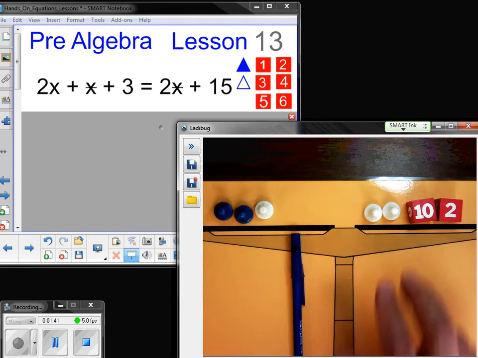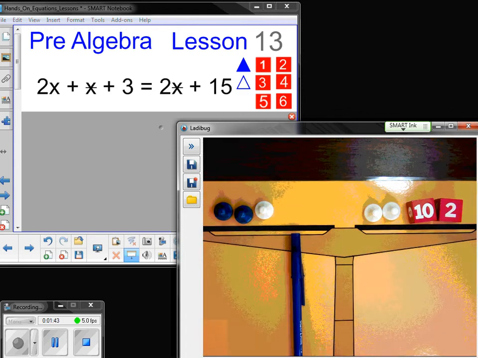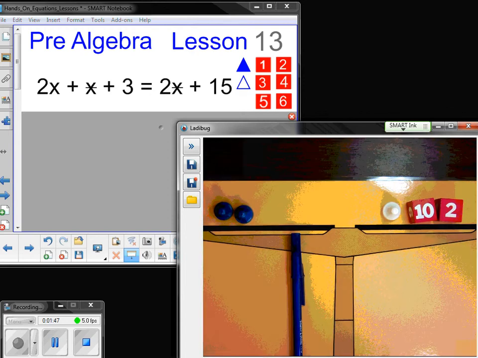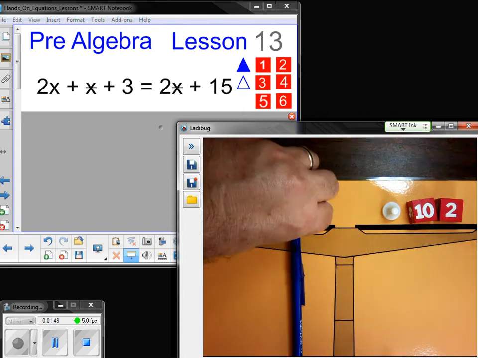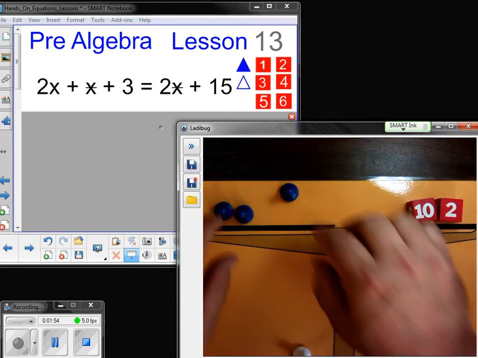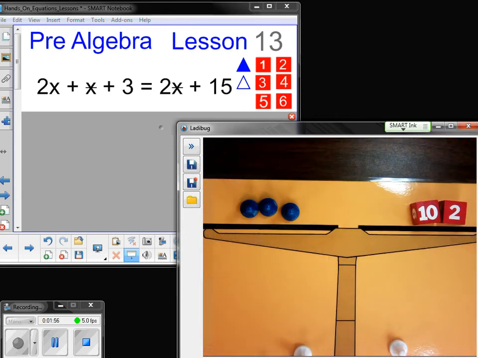Okay, if I'm going to eliminate the 2 stars, I can already eliminate 1 because there's a star on both sides. But now I would need to add a star and an x to the left-hand side. Then I can eliminate the stars. So now I have 3x equals 12. That would give me x equals 4.